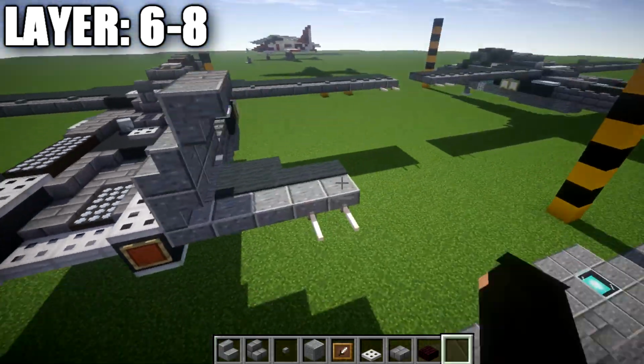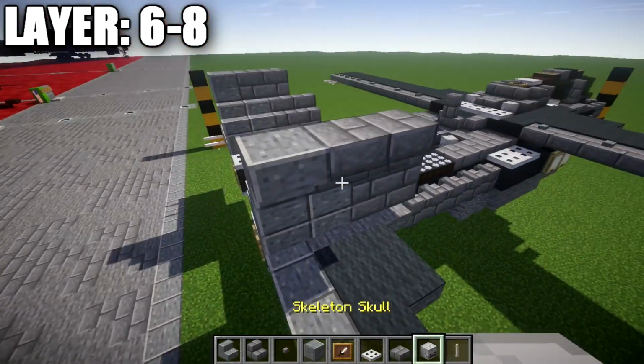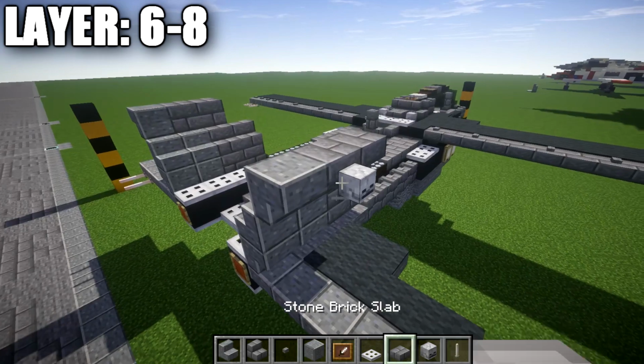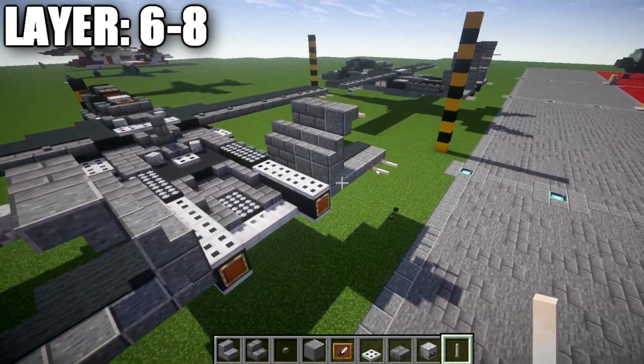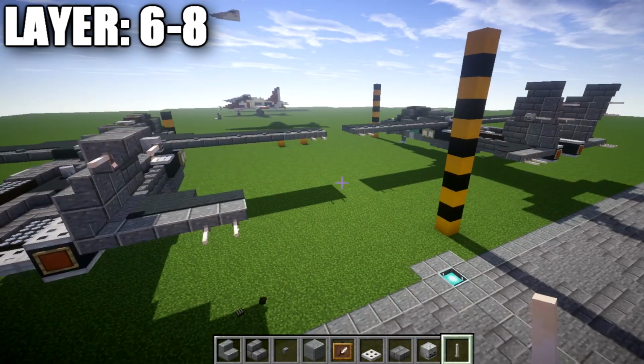So like that. We then want to place down a skeleton skull, coming off the side of this stone brick stair. So this one right here, and then an end rod coming off of it. Same thing over here, and an end rod coming off it toward the rear. We're also going to place down an end rod coming off this polished andesite stair here on both sides.